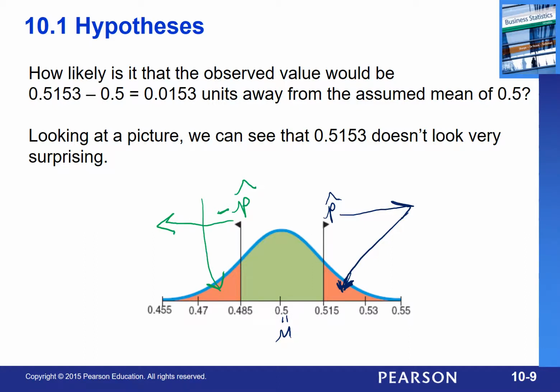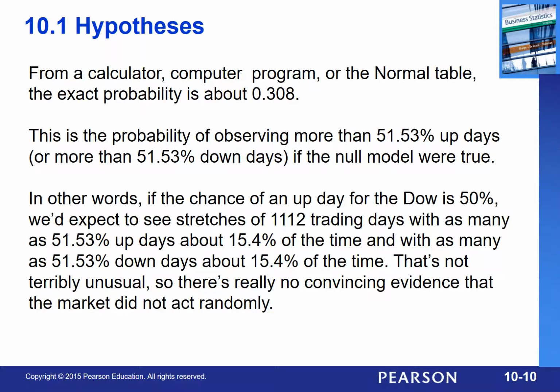So I'm going to calculate these probabilities using just standard normal means. So using a calculator, computer program, or the normal table, you can pick your favorite one. Woohoo! We can find that the exact probability in both those pieces is 30.8. So I've sort of specified down here in the lower paragraph. Really what happened was I looked at what percent of days are above 51.53% and which ones are below that, and they're both 15.4. It's symmetric, so it's not surprising they end up being the same. So you really could have just done one of them and doubled it, coming up with 30.8.